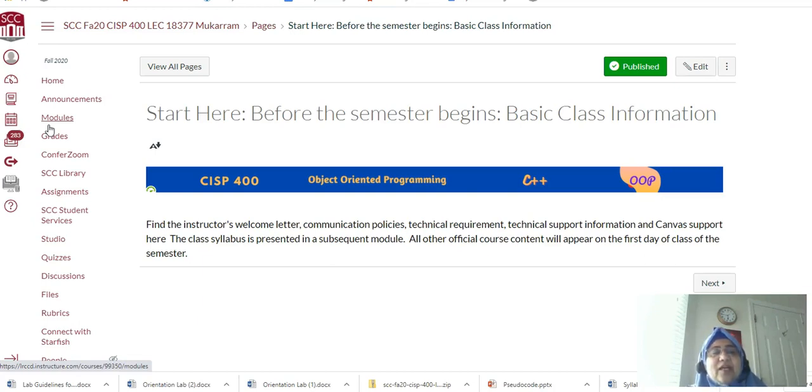Another thing that I'd like to point out to you is that the easiest way for you to communicate with me, and the safest way, is via the Canvas mailbox. It's right here at the very edge of the left navigation bar, and here's where I will expect you to write to me, and I will write back to you.